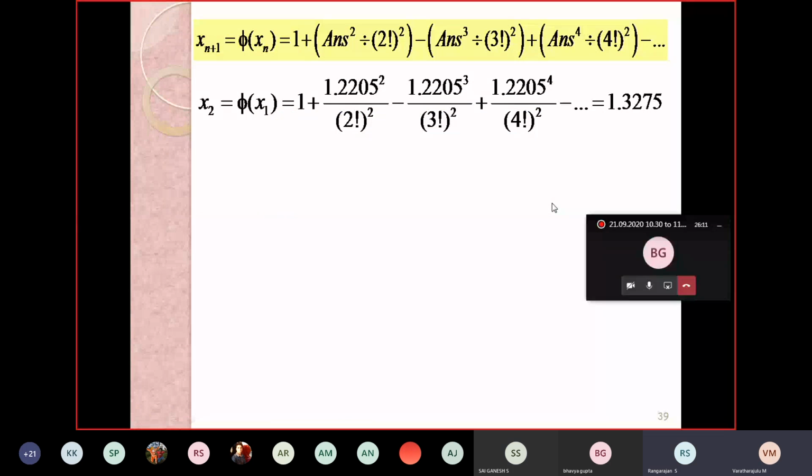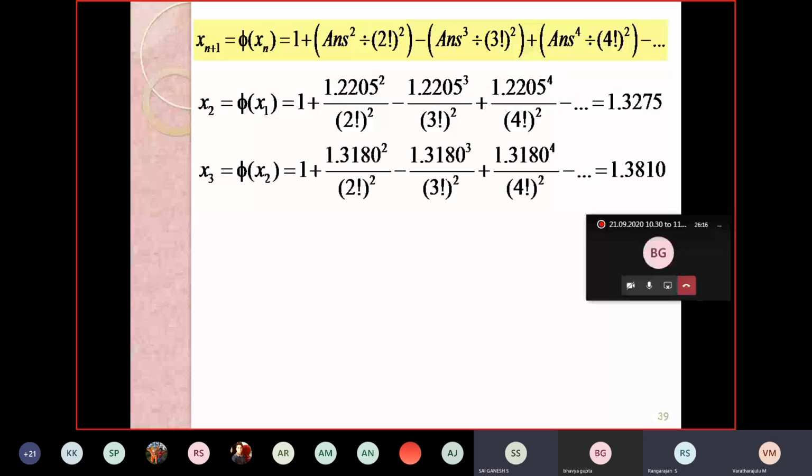Then what is your x4? So 1.4099. 1.409, very good. Here, see, I have given a very wrong value. Instead of 3275, I have given a wrong value 3180. Please make a note: here you need to apply 3275, and this value I have given wrongly.